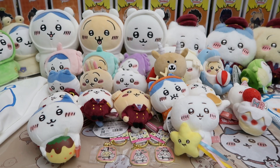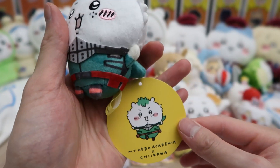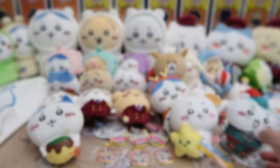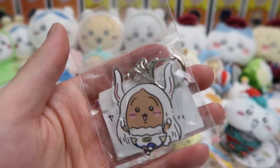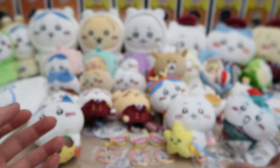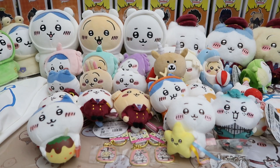Another collab we bumped into — since we were still early adopters, we didn't buy too much merch. It's the My Hero Academia x Chiikawa collab. I got a Deku one with Chiikawa — probably should have bought more, but we were still warming up to Chiikawa. I also got this one because I love her in My Hero and it looks so good in keychain form. Those were the only two we got from the My Hero collab.